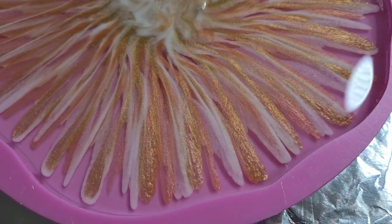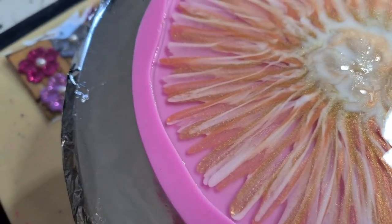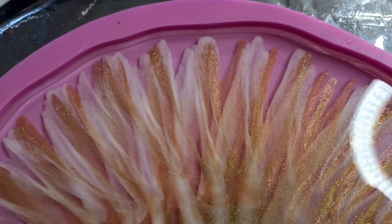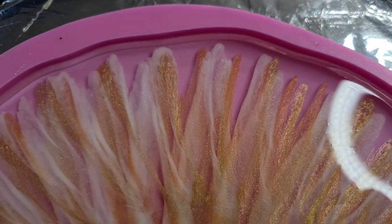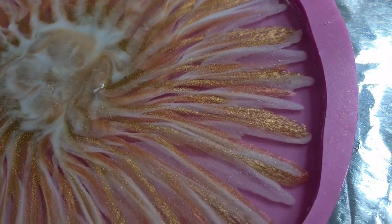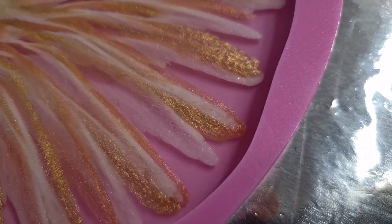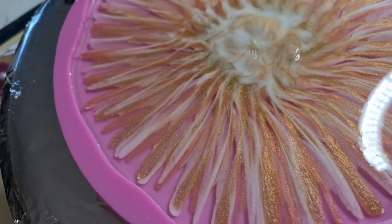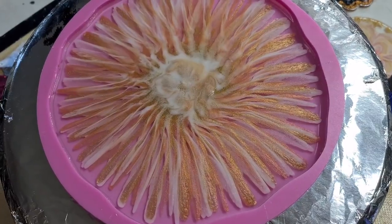What I may do next time is drop the paste down to one drop and increase the mica to two little scoops, just to see if I can get more of a sparkle in the white. Unless I leave it at two drops and do two scoops, because I think I could get away with it being a little bit more opaque. Hey, look at the white there, just to get a little bit more of that sparkle in it. But yeah, now I just have to decide what color background to do.